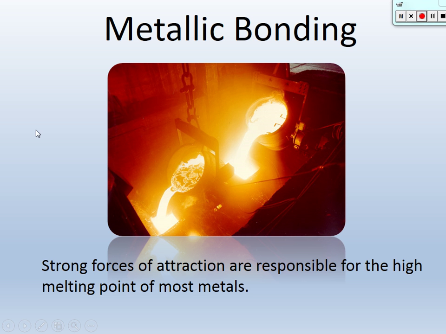Okay, we're going to finish chapter 5 with this video and finish it with the last type of bonding, metallic bonding. Before I get into the content of this video, I wanted to review a little bit of bonding, all the different types of chemical bonds that we've talked about in this chapter. The first type was ionic bonds. The second type we talked about was covalent bonds. And in this chapter, we're going to discuss metallic bonds.